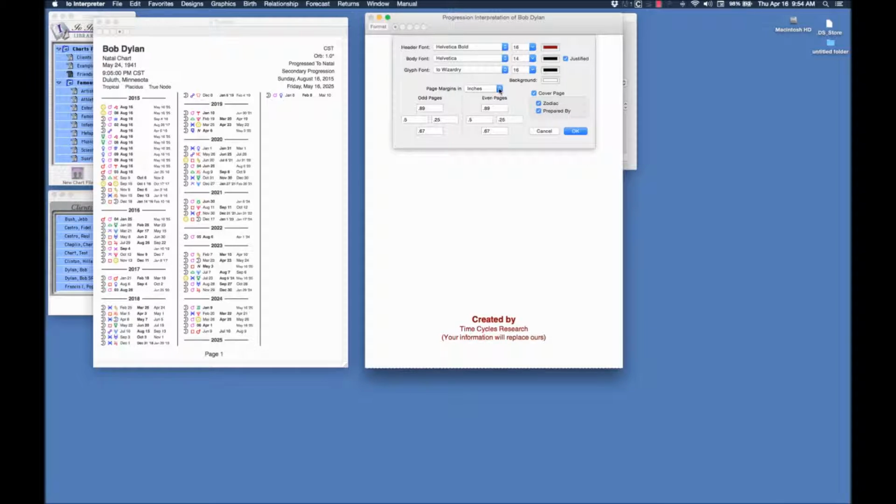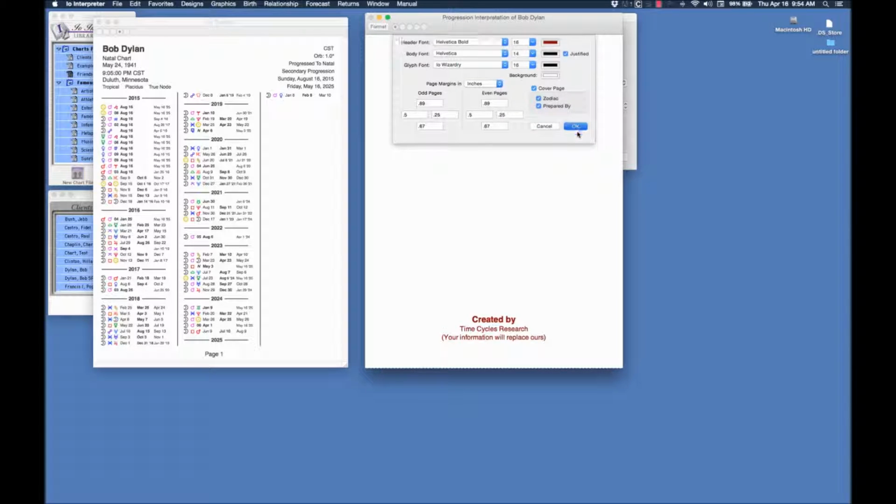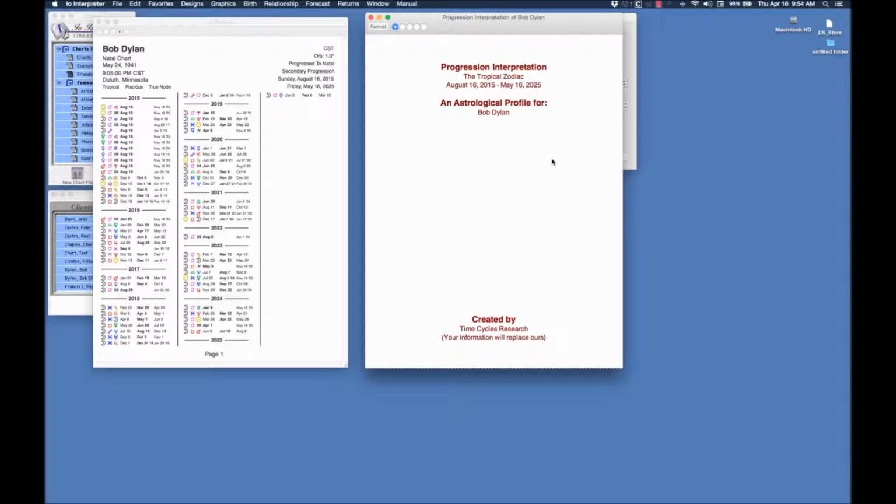I can set the margins, and I can choose either inches, centimeters, or points, and set all of my margins. And if I click OK, it would make all the changes that I chose to make for this particular button. Same with this button, same with this button. So you have 5 options for presets that you can do.